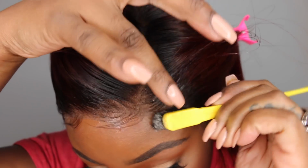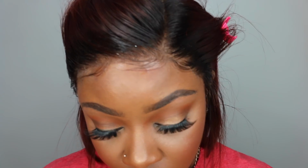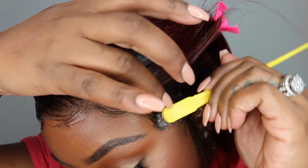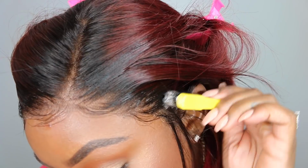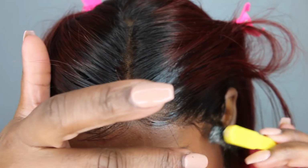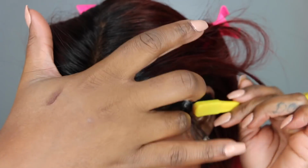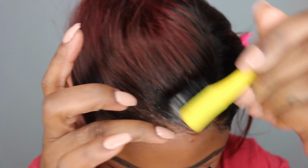So now I did that side and I definitely wasn't satisfied. So this time around on this side, I did it a little bit different, and this looked much better when it was all said and done to me. All I'm doing is pretty much the same thing I did on the opposite side, but I'm applying a lot more pressure. It's almost like I'm swooping the baby hair, but not rough, it's like I'm forcing the hair to go in the direction that I want with a little bit more force than I used on the opposite side. And I find that it just lays a little bit flatter and looks much better personally.